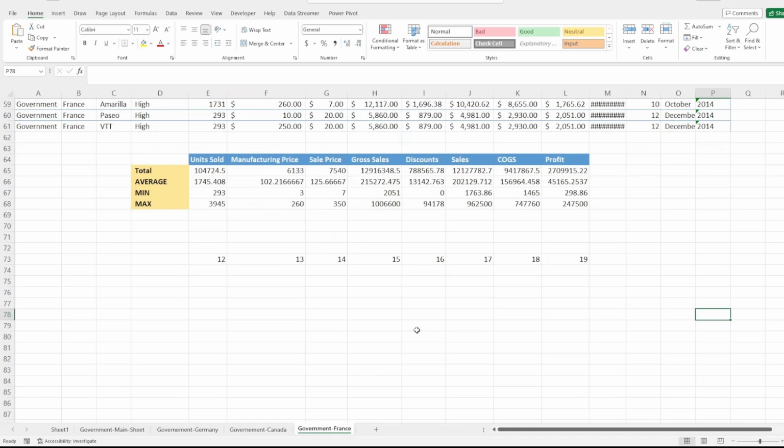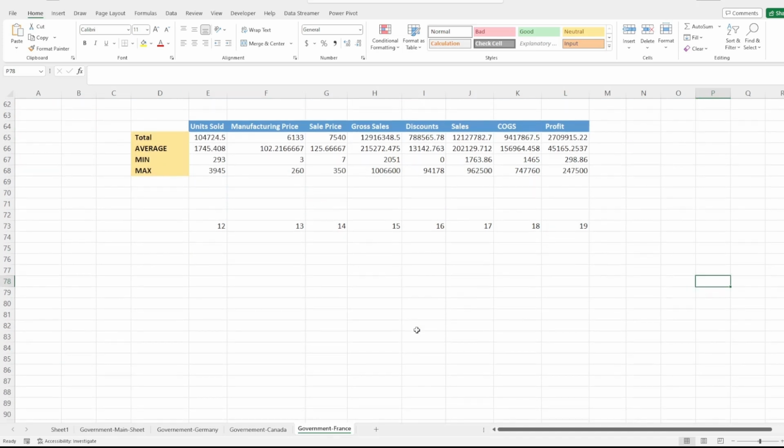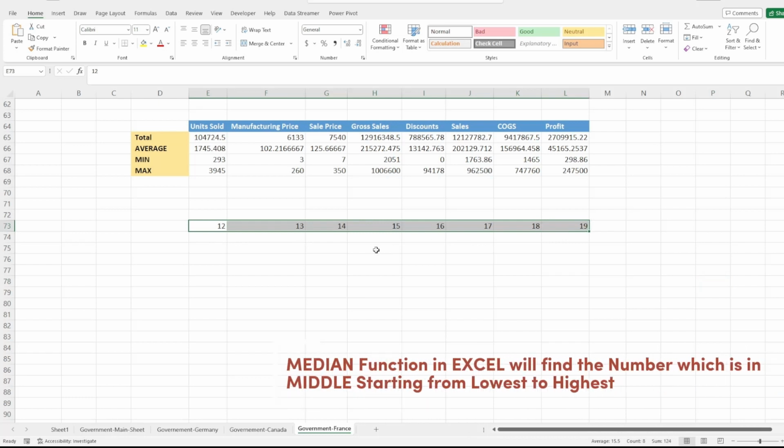In this episode, let us try and understand how the function median works in Excel. Median is a function in Excel which will find the middle number.